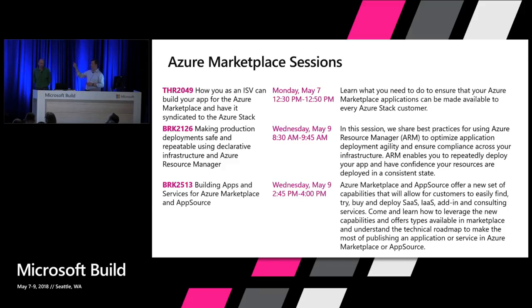The one in the middle is going to be ARM, so this is going to go deeper into ARM templates and best practices. The bottom one is about Azure Marketplace, the offers, and go-to-market strategy. So please go to those, and then you will get the 360 for Azure Marketplace for Build 2018. With that, we're going to open it to questions.